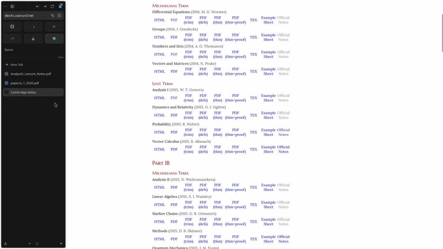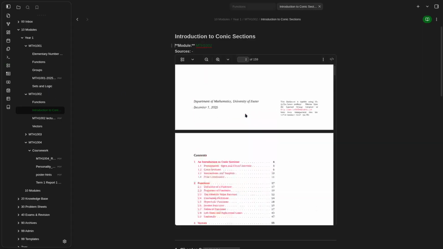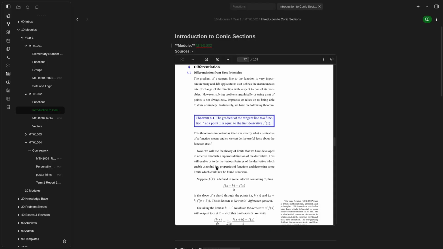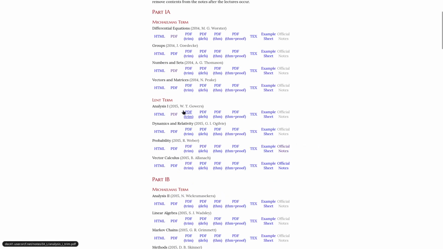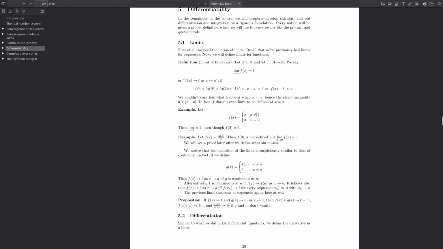If you look at the official notes for differentiation, you'll see they look like this, which is more like a book, like a storybook, if anything. And then you look at their notes for differentiation within analysis. It looks a lot more like notes rather than just lecture notes. It looks like notes, which is closer to mine actually, which I'm relatively proud of.